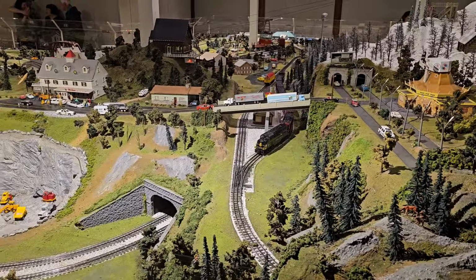Got a dedicated trolley line. You've got an HO scale train running around the zoo, which is absolutely perfect for perspective, since these are O scale figures and the HO scale train makes it look like one of the smaller amusement park trains that you would expect to see. Here goes Western Maryland. In an amusement park. I think it's pretty clever.